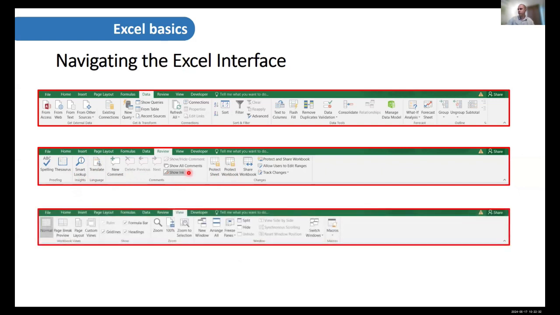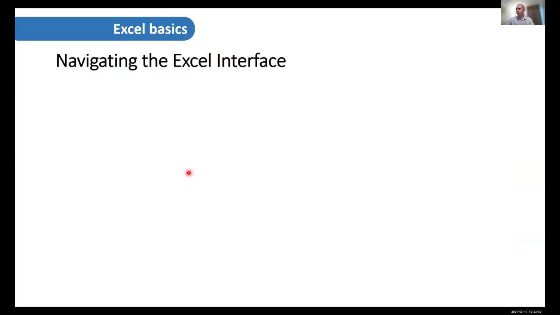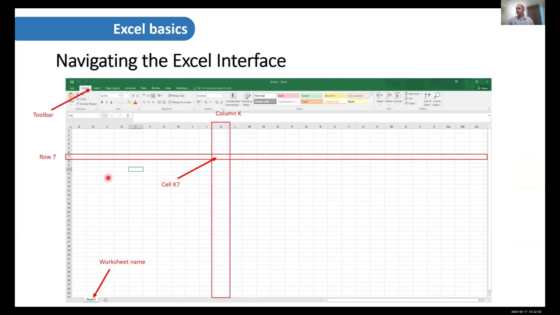So let's go to the view. For the view toolbar, these are the options on how we want to see our blank Excel file that we opened. If you go back just a second, this is our blank Excel file. If you don't want to see these lines, or if you don't want Excel to show us letters above, we can change that on the view toolbar.